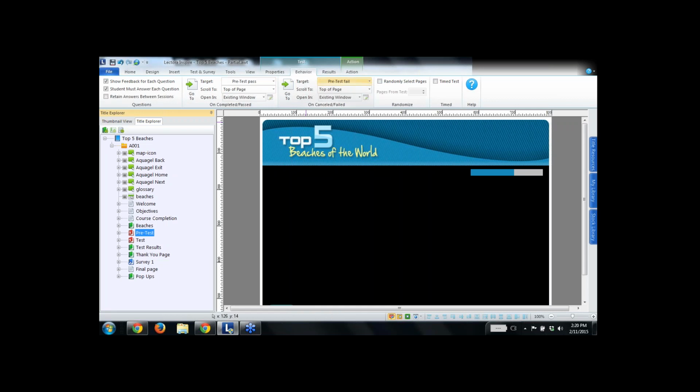So just keep in mind, there are hundreds of different ways of creating content within Lectora, setting up pretests. This is just one example that we came up with in order to set up this functionality. So you guys might come up with a different way or set up different options. You have all kinds of options right at your fingertips.